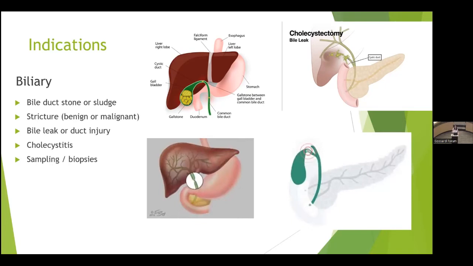Cholecystitis is another indication for an ERCP for patients who are not surgical candidates or who are poor surgical candidates, such as patients who have cirrhosis or other end-stage organ disease. As you can imagine, the cholecystitis needs to be treated. And if we can't treat that surgically, oftentimes we can go in and put a stent across the cystic duct, and then it will drain into the duodenum in the natural course to treat that. And then we can also proceed with an ERCP to take samples or biopsies of the bile duct, of the ampulla, or surrounding structures.